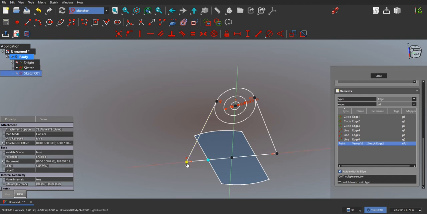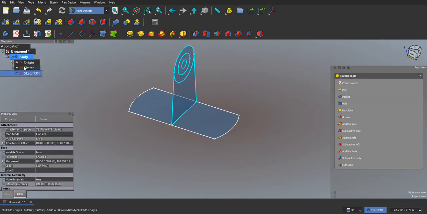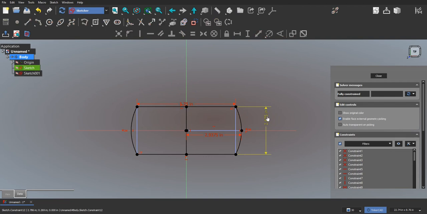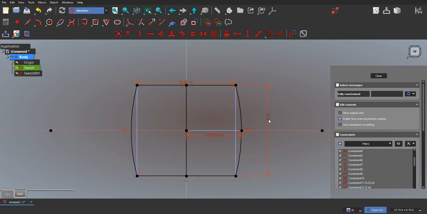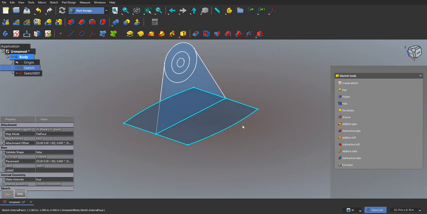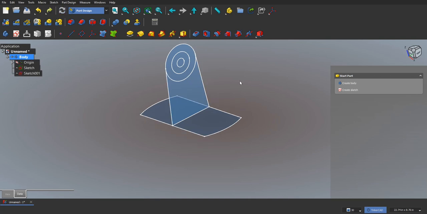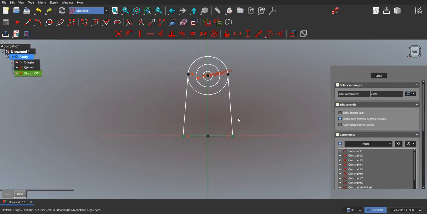So I can click on that point and this point and make them coincident. And that gives me the same thing. So now if this sketch here changes, say I'll make that 5, it's really big. See, our other sketch also updates. So I'll undo that and refresh. And we will continue.